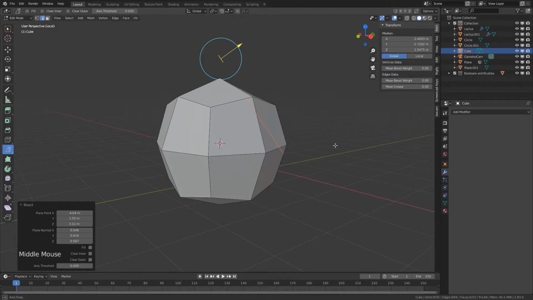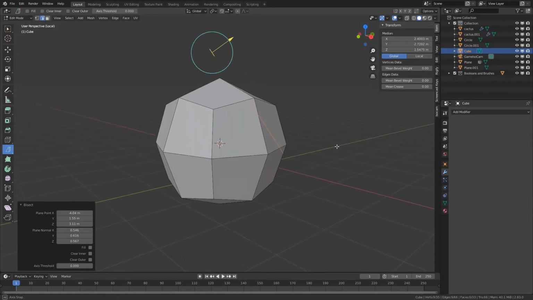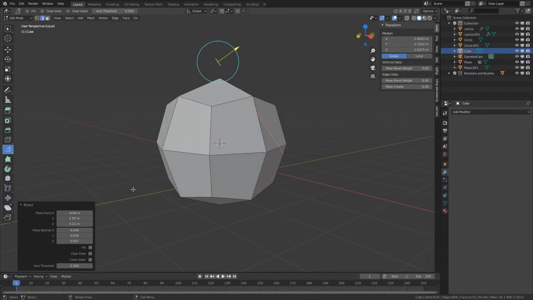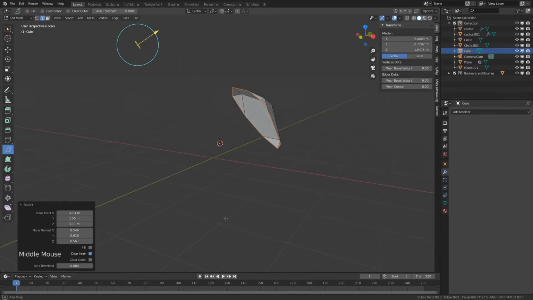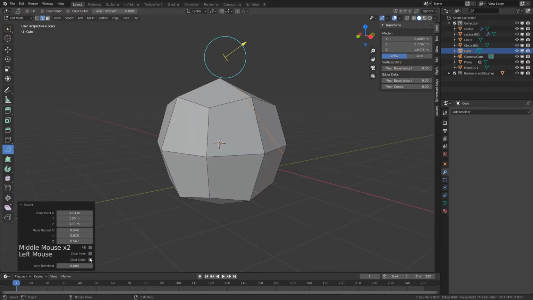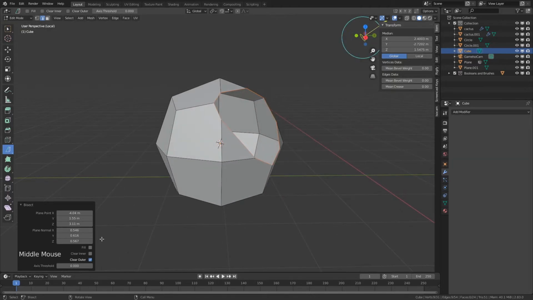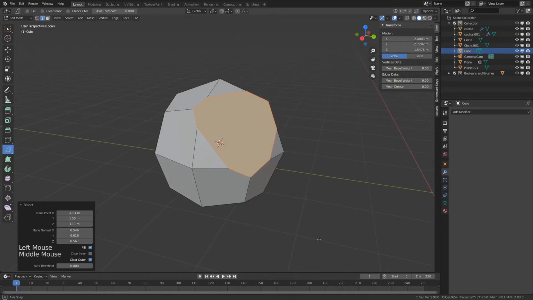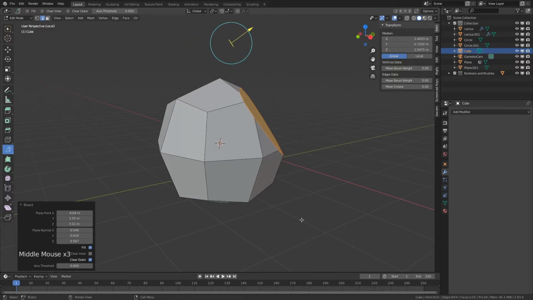Now what that does, for you to understand, is it's actually cutting the model, and we can decide what happens afterwards. We can clear inner, which clears the inner side, and I'm not sure what defines what's on the inner or the outer. Sometimes I have to play with that. Or you can clear the outer, and it clears the other side. And that leaves, well, it leaves a big hole. But you have another option, which is to fill it. And so that clears that off and fills it. All right, and that's exactly what we want here.